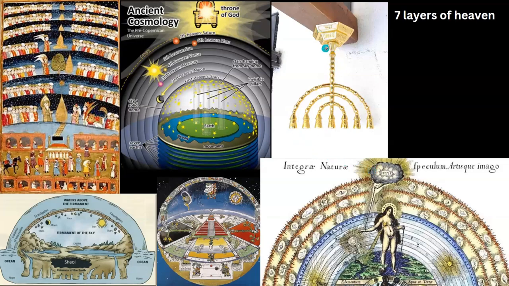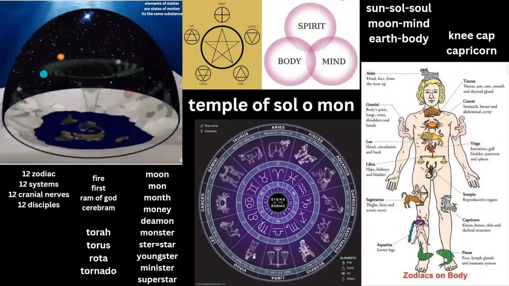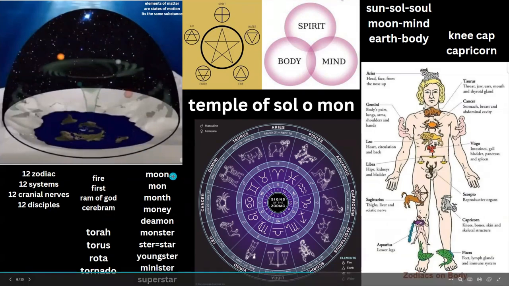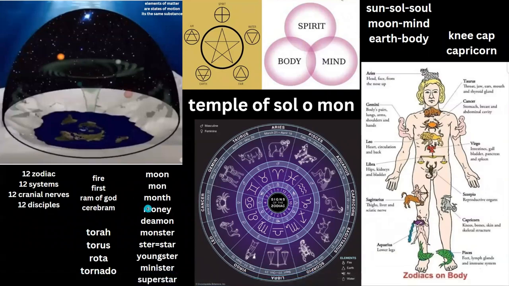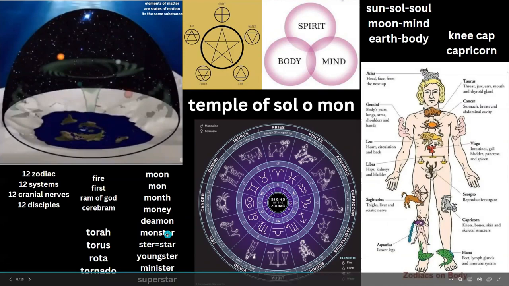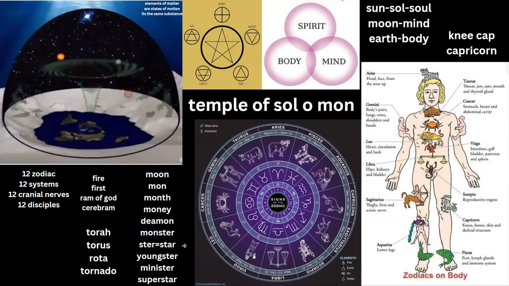And you see, this is upside down, but this is the candles, the seven candles, the seven planets, the seven Elohim. You see, it all goes back to the stars and the heavens. Now, this is how the Earth really works, with the stars on the outside of the cosmic egg, and then the torus field spinning around the sun and the moon, the positive and the negative charge. The sun gives you energy, the moon takes your energy. The moon controls monthly cycles. Moon is mon. This is etymology. Mon, month, money, demon, monster. Star is star, moon star. We are all stars.